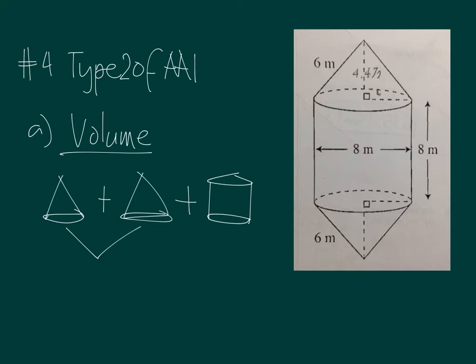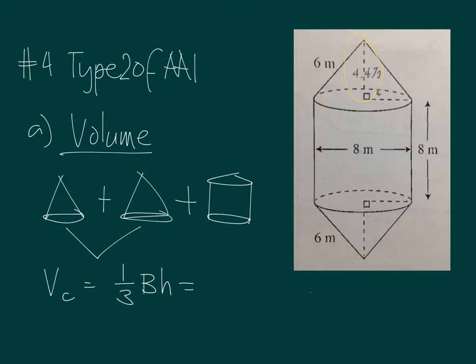Now let's see if we have all the information needed to find the volume of each figure. The volume of a cone is given by 1/3 base times height. I think the problem here is now obvious, because the height of the cone is not given. Although there's a mark here, let's verify if that's actually 4.472. Before we can find the volume of the cone, we have to know its height. But instead of giving the height, we were given the slant height of the cone. Take note, the slant height is not the same as the height of the cone. So how do we find the height of the cone?